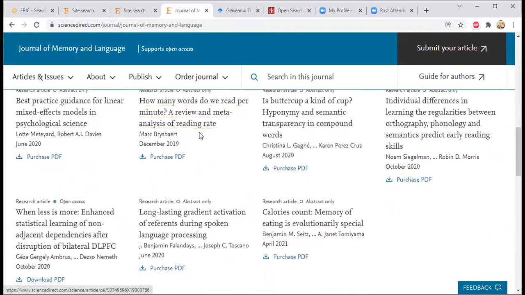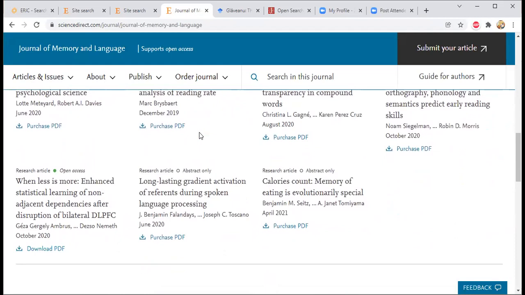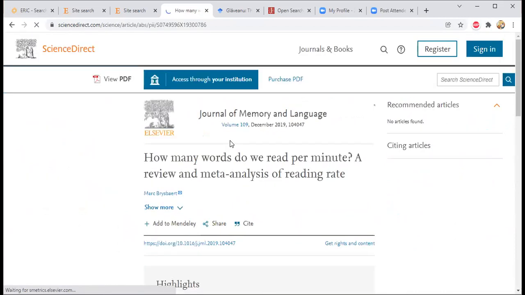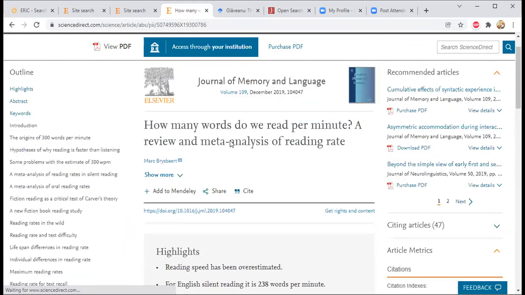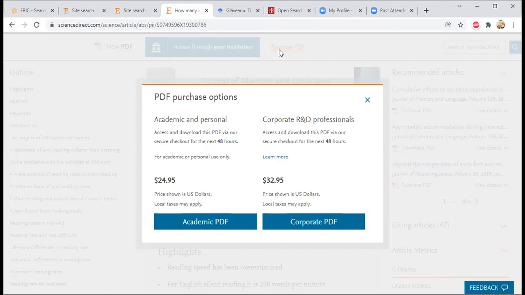Okay, you need to find which one has open access because this is the one that you will be able to download. The others you need to purchase the PDF and it's going to be costly. I'm serious. See, you need to access through your institution or purchase the PDF for $24.